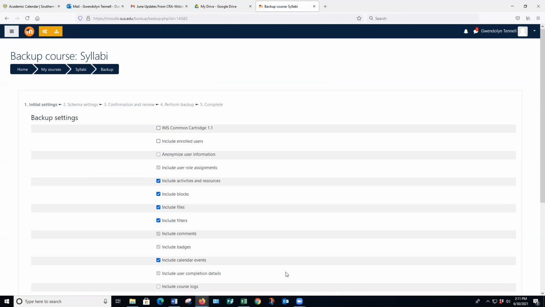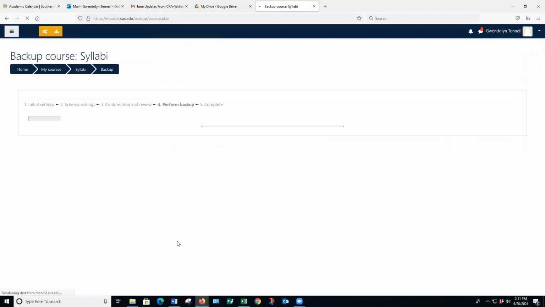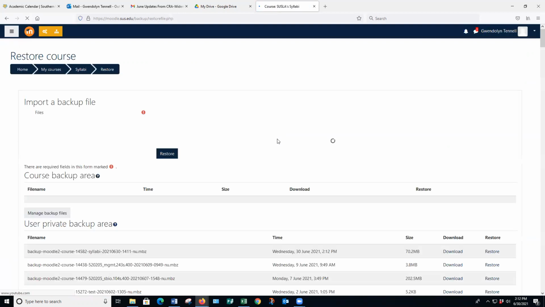Since we want to back everything up, because we're just trying to capture everything, we just need this in our file. All you have to do once you click backup is go to the bottom and jump to final step. That's basically all it is to backing up. But one thing you have to make sure is that you save it so you will find it. That's one problem that I see going on. After you back it up, you can't find it, because sometimes it can get lost in the downloads or wherever it goes. So I'm going to click continue now that it's stopped.